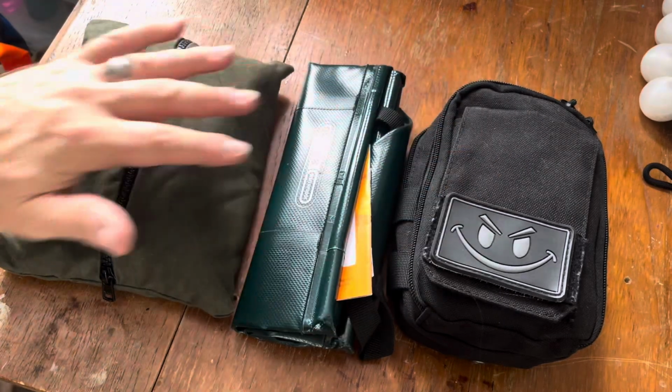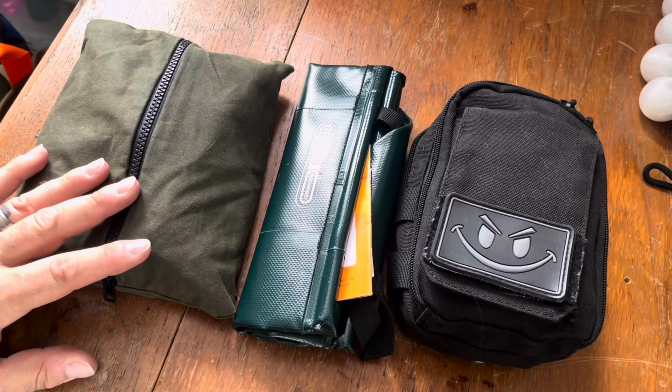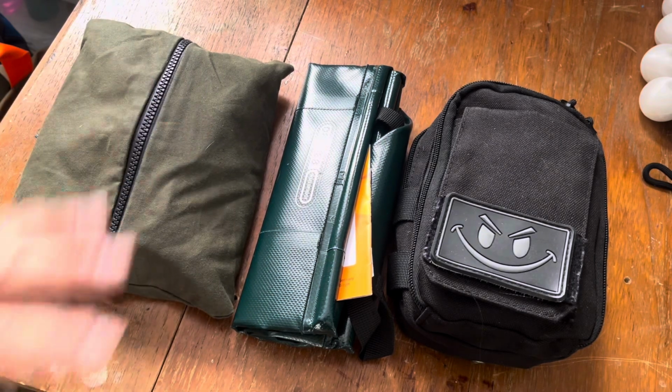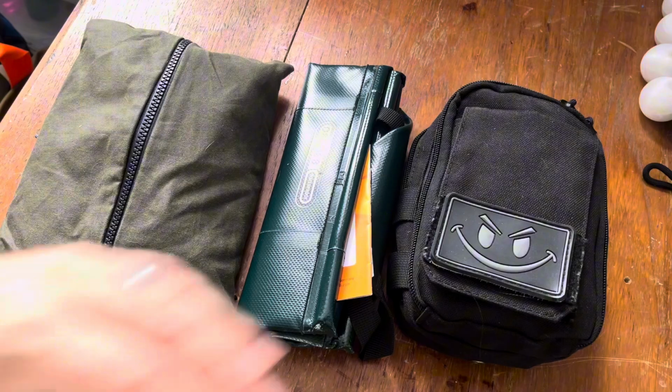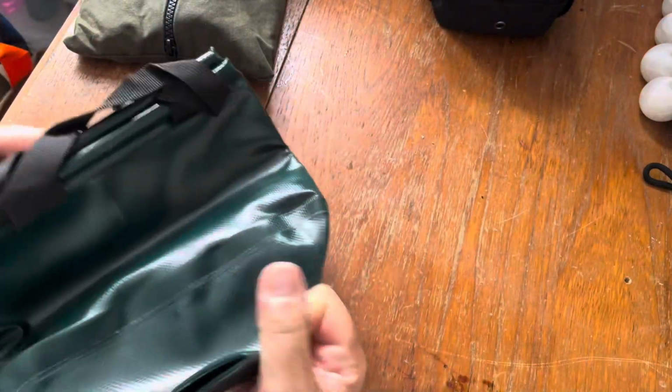So I bought this off a trade group. I'm not going to tell you how much I spent till the end. Have a look at the items and let me know what you think if I got it for a good price, okay? So first off is this water bag.